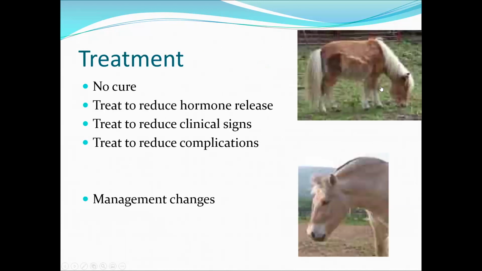All right. So unfortunately with these guys, there is no cure. There's no way to get rid of that pituitary adenoma. Our goal is to reduce the hormones that it's releasing. And that way it's no longer stimulating the adrenal gland to produce more hormones. Our goal is that we get a reduction in our clinical signs and we don't get the complications such as laminitis. All right. So there's only so much we can do medically. We also have to make sure we're making all of those management changes.